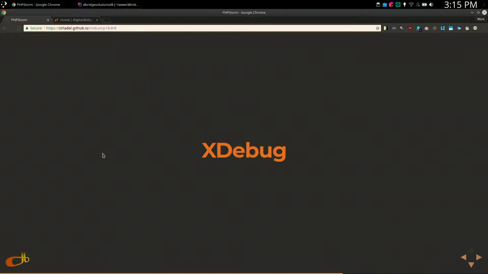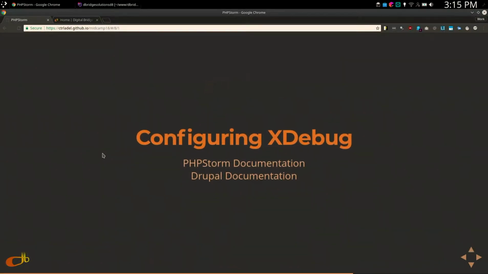And on to Xdebug. This is the really fun one. My recommendation for configuring Xdebug is to use something that sets it up for you. I personally use Drupal VM. I believe Lando will set it up for you. Aqua Dev Desktop, I'm not sure. Most of the Docker images I've seen also come with Xdebug. It's really handy, but it's kind of a pain to set up on the server, so I would recommend using something that sets it up for you.